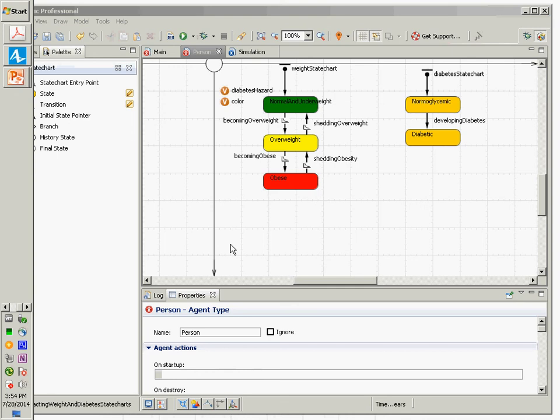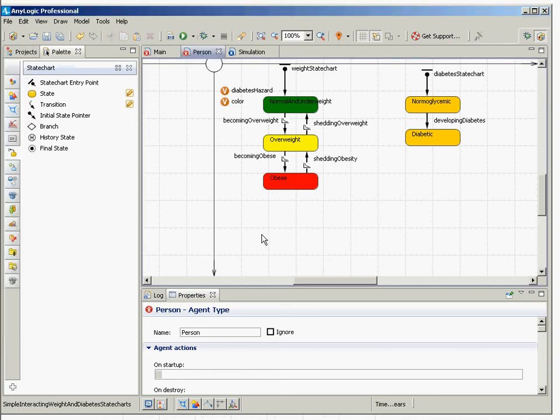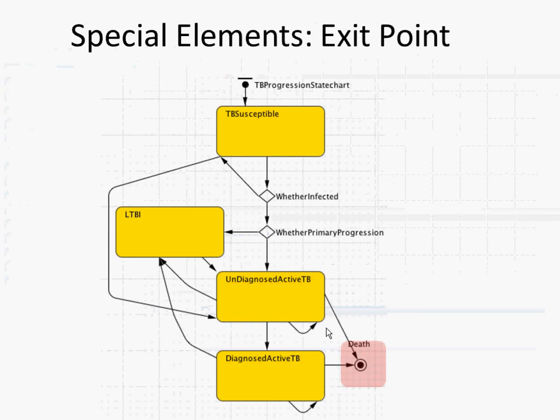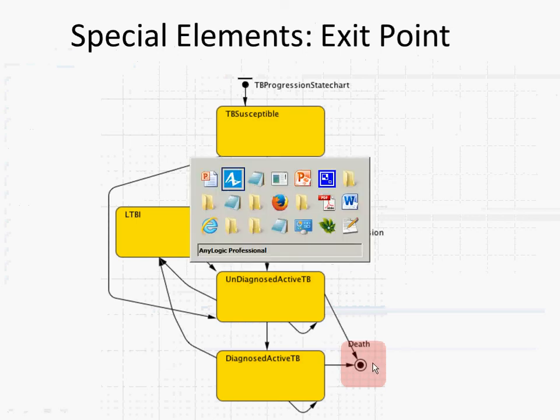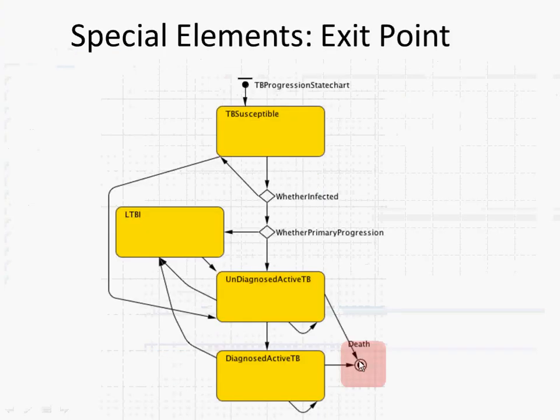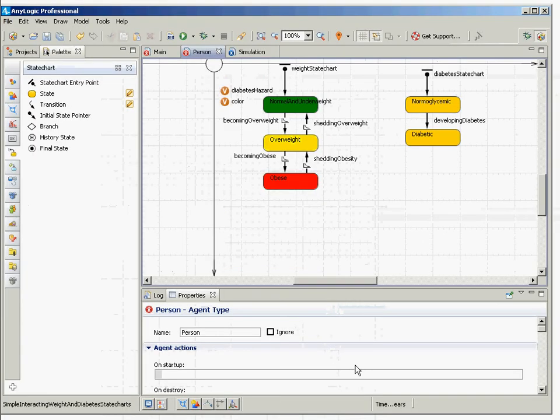Okay. So, oh yes, we have exit points in here. One thing within AnyLogic, you have these final states, and those can be shared between multiple state charts. For example, if someone goes to some common state, this will mark a place where you're no longer in any of these states, but outside the condition of the state chart. So you can have this final state, commonly used for something like death, or a state where none of these states apply anymore.